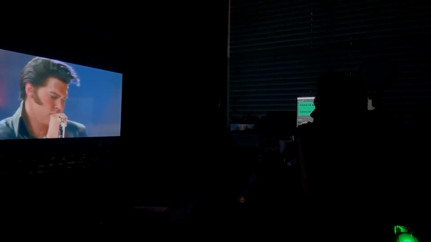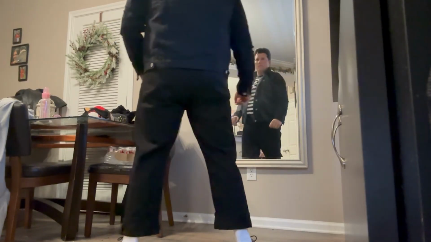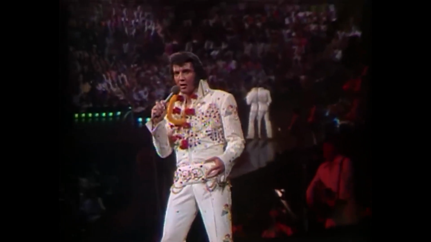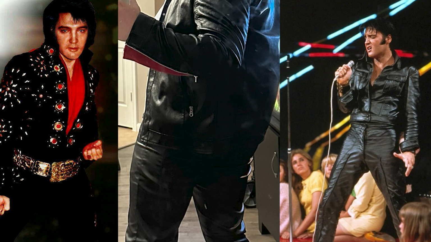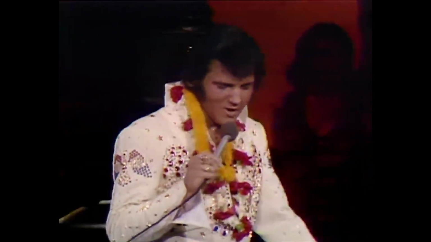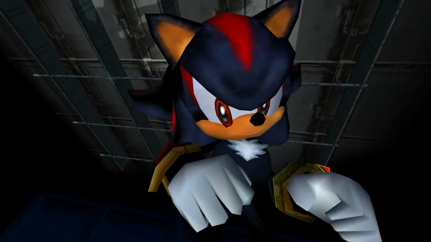watched the Elvis movie with Austin Butler, and I got inspired to change up my outfit a little bit, and also pull a muscle. But I can't help but think that my outfit is starting to ever so slightly look like Elvis's outfit. And maybe that's intentional. Because, hey, Sonic Adventure 2 was released in 2001. Well, Shadow was an experiment from 50 years ago, and that would make it 1951 in the in-game canon.